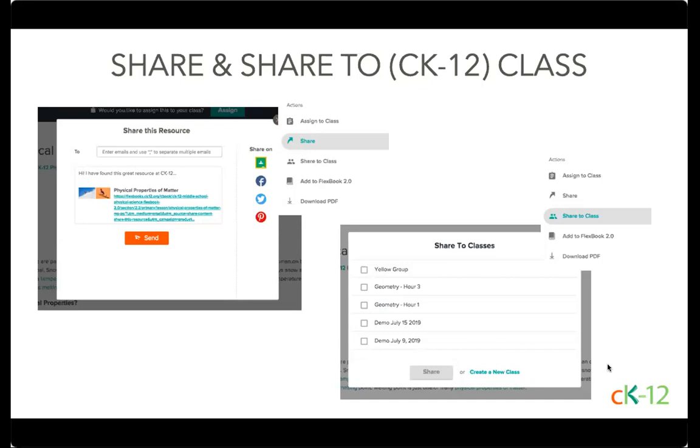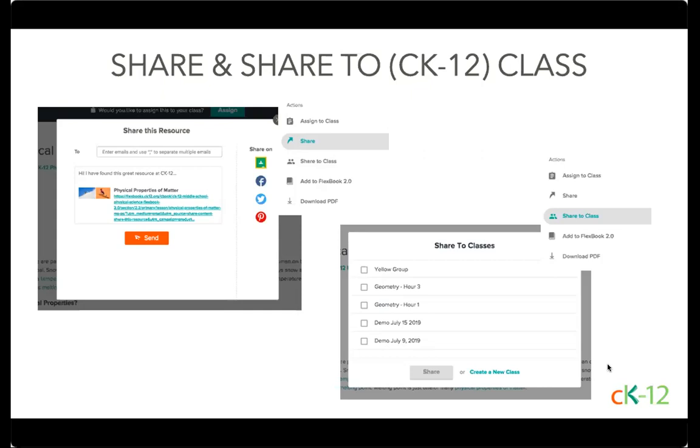That first share option will share it on social media or to Google Classroom or in an email. Share to class is for CK-12 classes. And then the other option is to just simply copy the URL at the top. And that will allow you to share that resource with anything. So on your class website, in another learning management system, whatever that looks like. And we do recommend doing that for that whole Flexbook so students can see that resource. Just make sure that they do assignments through the assignment link.